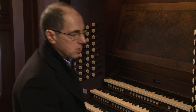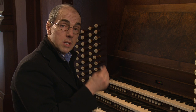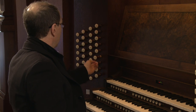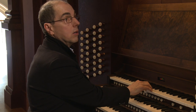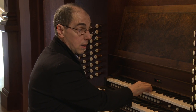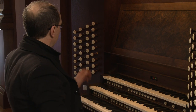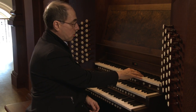Another stop that I think is particularly beautiful on this organ is a French-inspired stop, the Flute Octaviant, which is a harmonic flute. We say this is harmonic because the flute is overblown and it actually blows an octave higher than the size of the pipe. So if this four-foot harmonic flute at the lowest note would be four feet, it would have to be eight feet tall and then overblown. Here in the higher pitches we have a very beautiful speech to the pipe. We also have another harmonic flute at eight foot, again inspired by the French organs of Cavaillé-Coll.